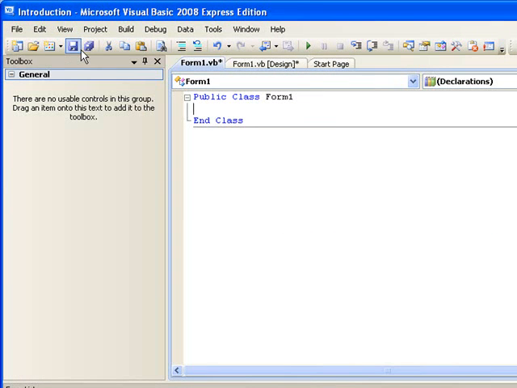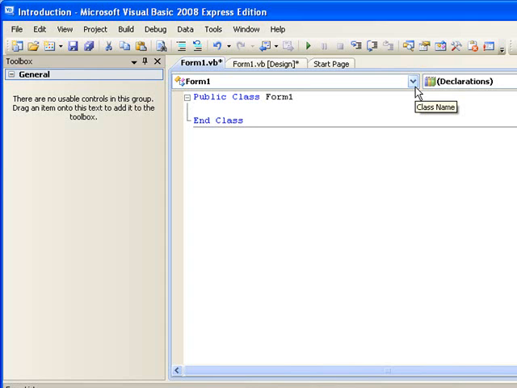At the top of the code window we have 2 drop-down lists. The one on the left is the list of objects on the form. The one on the right is the list of events associated with those objects. In our example, we're going to write our code for the click event of our button called btnChange.